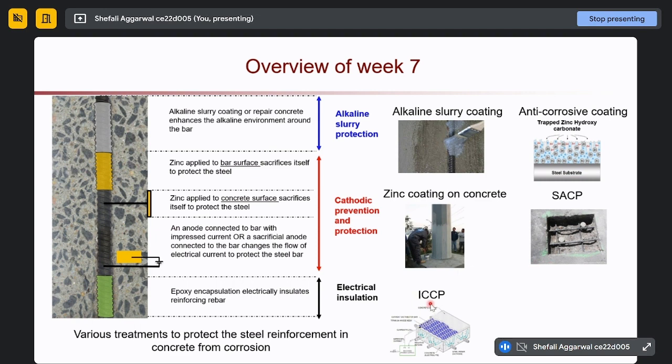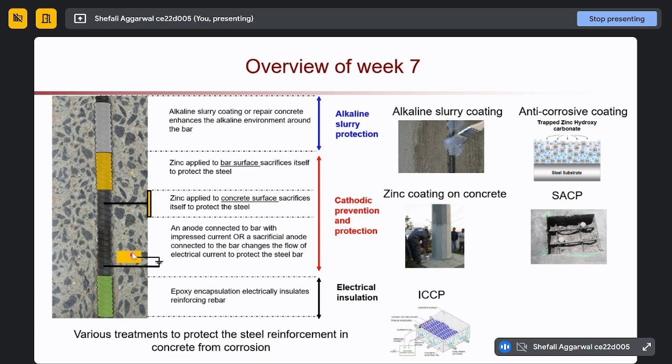Another system is the ICCP system, impressed current cathodic protection. It's a similar kind of system to SACP. The only difference is that instead of a sacrificial anode, in this case we are applying current, and because of the current application, this mesh which we have applied into our system will start behaving as anode, and our rebar will behave as cathode.